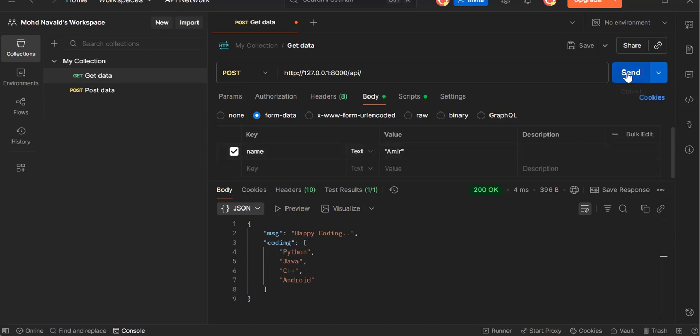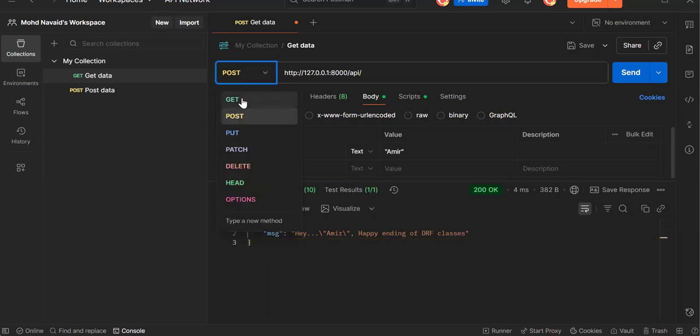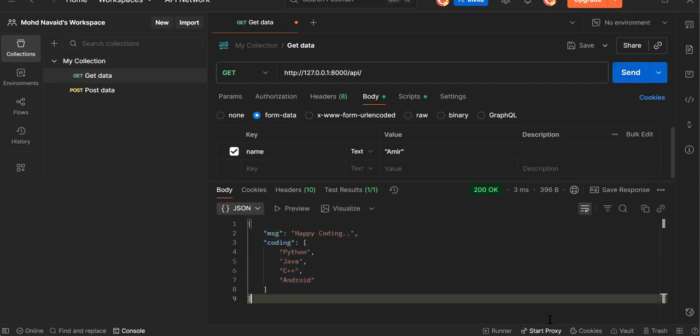Just click on send. So what message is it displaying? It is saying, hey Amir, happy ending of TRF classes. So our post method is executing successfully, and our API is performing well on the Postman tool as well, right? And if you just write get only, it is displaying this response, right?